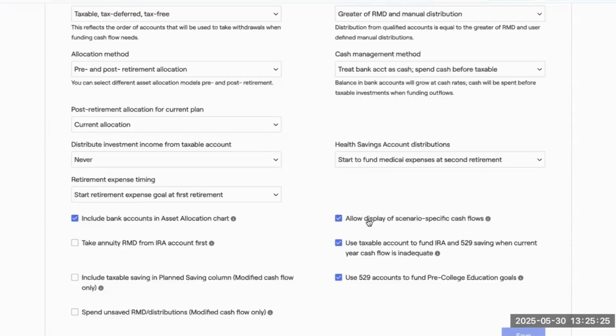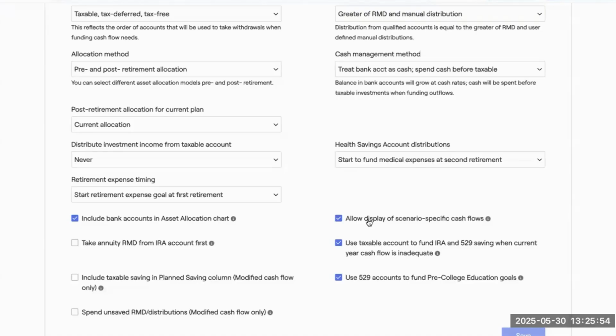All right, so another one while we're here is a common question we get is, why don't I see a savings from an IRA or a 529 that I've modeled out? So the question is, why don't I see the savings from the IRA savings card I set up or the 529 education fund for the client? So in years that the cash flow is insufficient, so we can't actually make that contribution, we won't.